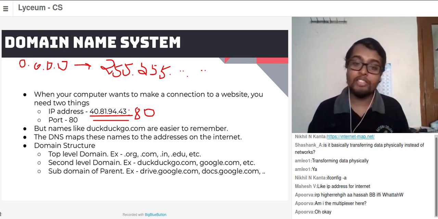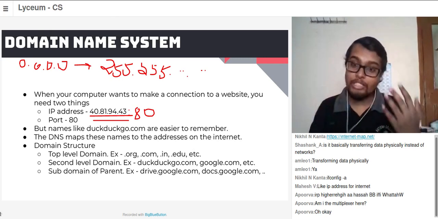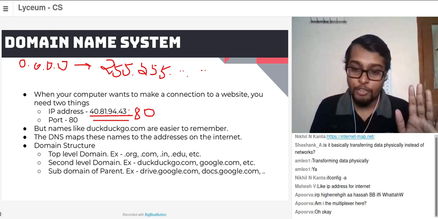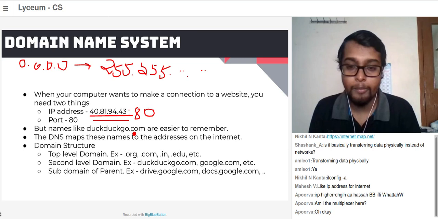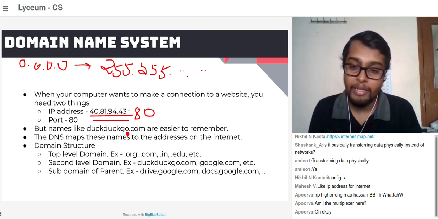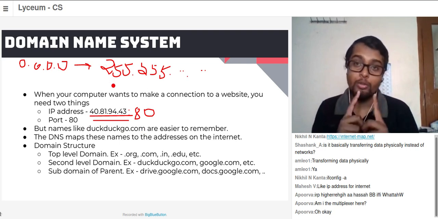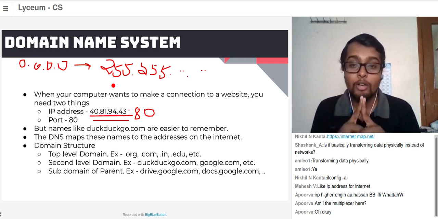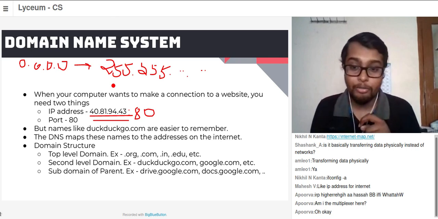So we have what is called the domain name system, which is a service that maps your domain name, say for here, the domain name we looked up for this IP address. The domain name is duckduckgo.com, and if you put this domain name in your web browser, the first thing it does is reach out to the domain name system, which are servers run by service providers.